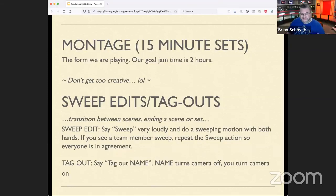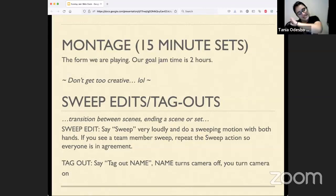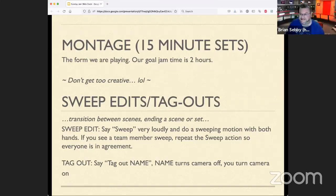When you're in the jam, or in your sets, it's really easy. We just use simple sweeps and tag outs to change scenes. If you're not in the scene but you want to get in, just turn on your camera, shout sweep really loudly and do a sweeping motion. Let's all get on screen and do that together. There's everyone. Sweep. And then you start a new scene with whoever comes in with you. You can also say tag out and a name, of either the player or the character. They'll turn the camera off and you come in.